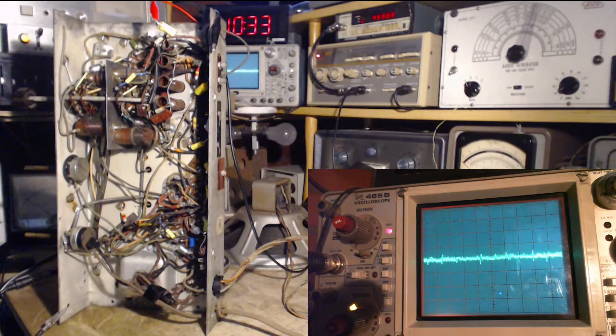Okay, so lots of challenges trying to video a scope image. Right now, the lighting in my shop is low enough that the camera shutter speed has dropped. So when you look at the scope there, it appears to be kind of jumping around at a certain speed. But when I look at it with my eyes, it looks like it's 10 times faster. So I think it's camera shuttering. But we can't do too much here. So we're ready to go.